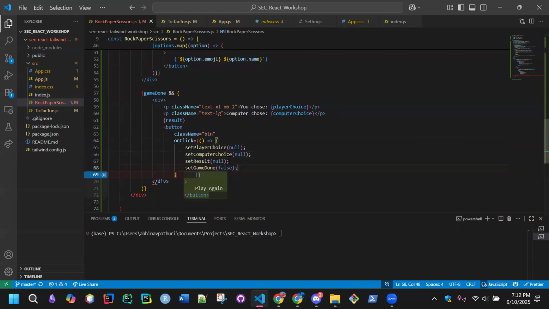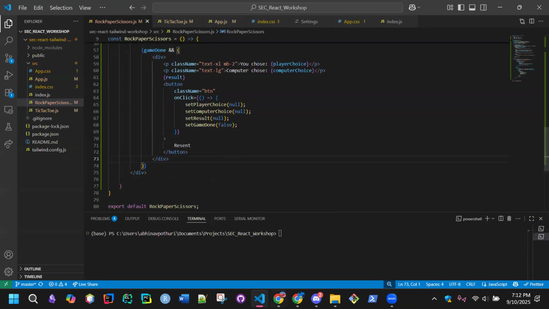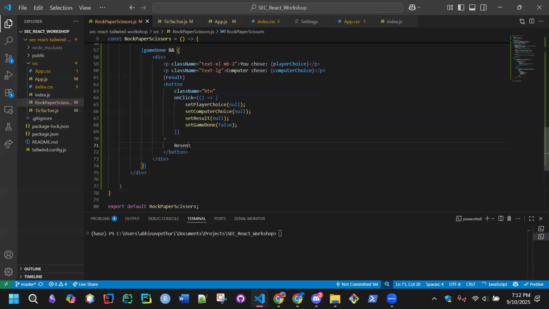Basically just resetting all of our state variables, bringing us back to state one, so nobody knows what anyone's done yet. And then finally, you should have a button that says reset. Oh, I think I have an extra button there. Yeah. So now when I go to the code, I said reset.